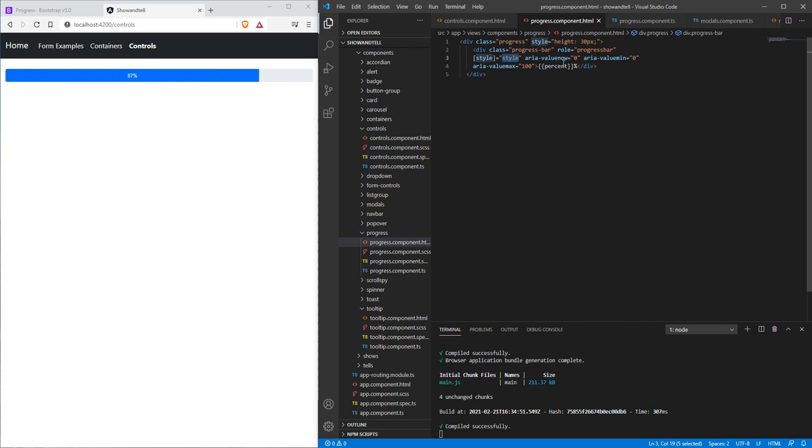So we have a min and max here, and this is for screen readers, with an initial value of 0. That's just for screen readers, a role of progressbar for screen readers. So let's just show you what happens. Oh, and we have a height here. We need to define the height, otherwise it'll be a varying length.